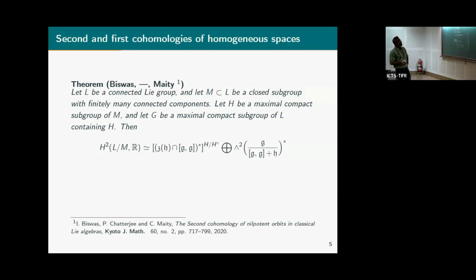Then by a direct method we have a clean description of this second cohomology group, which we have proved, and we have in fact used this. This is some time back, and you see that this result involves how H is positioned. It is depicted in terms of the maximal compact subgroup, but it is really a theorem for a compact group and a closed subgroup. So you can ignore L mod M. You can simply write G mod H.